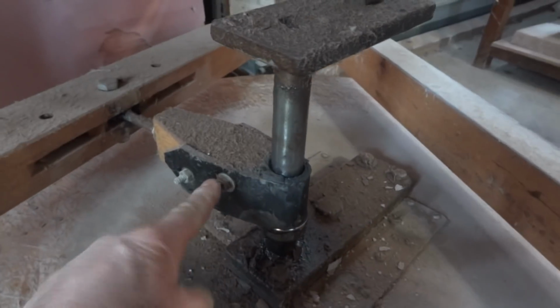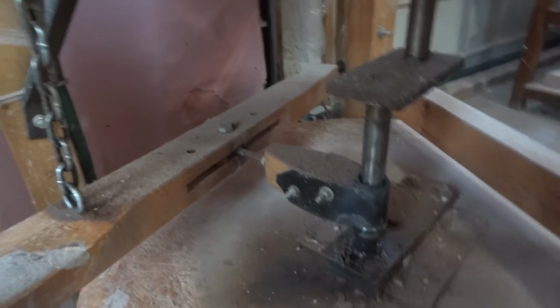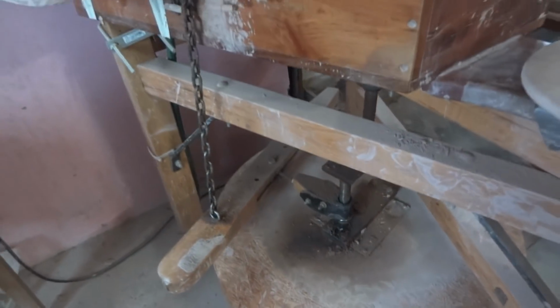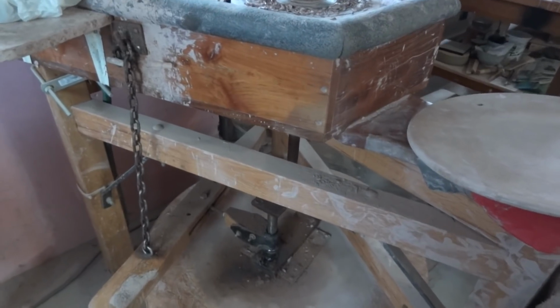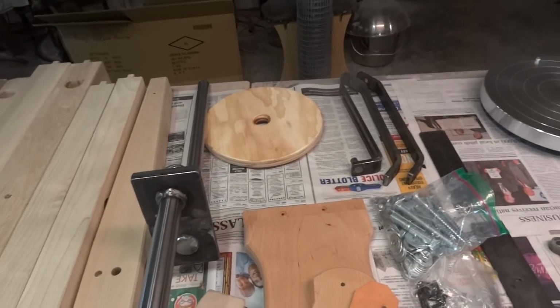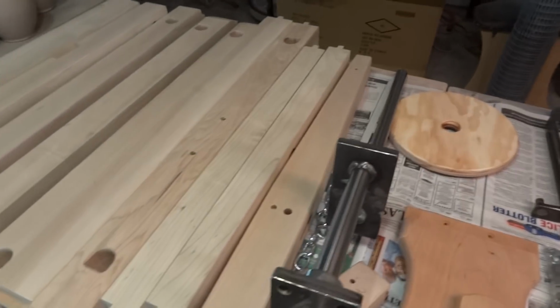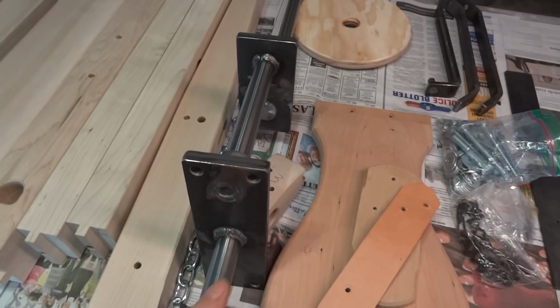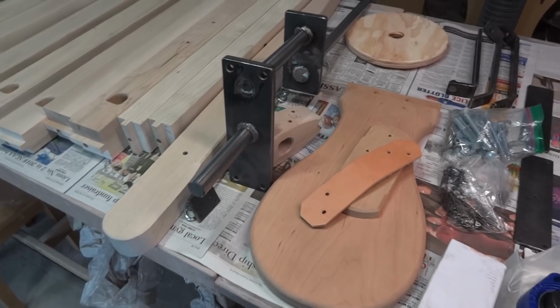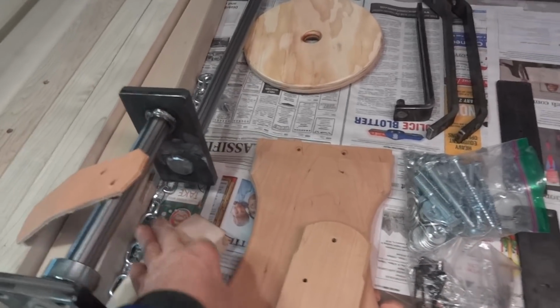I guess you'd call this the connecting rod, wouldn't you? I mean, if you were going to talk about it in motoring terms, the connecting rod. Yeah, I suppose you would. So this is all steel, mild steel, whatever it's made out of. And that's the piece of leather that goes with that.